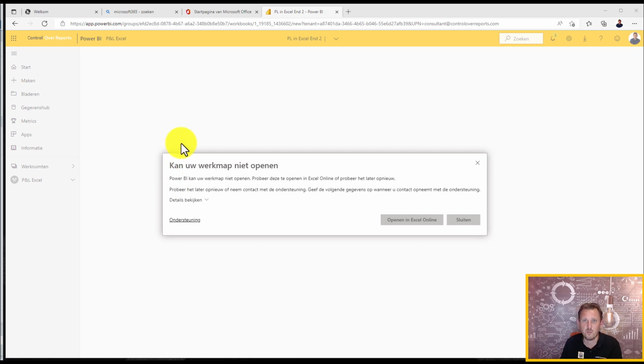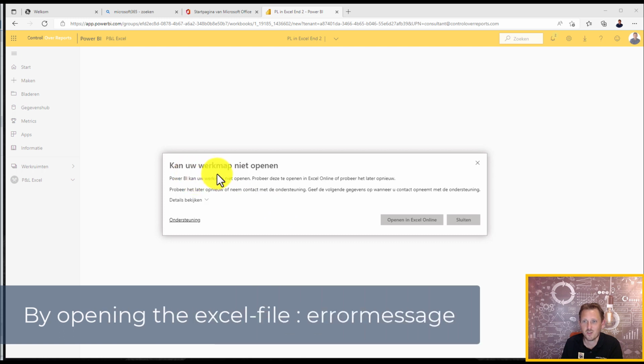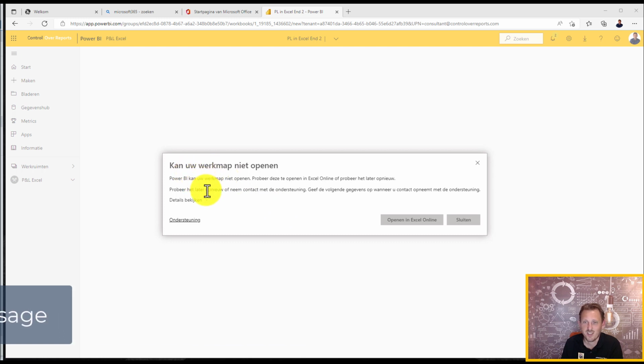So after a minute or so, the Pro Plus user gets the screen. I cannot open the folder. Yeah, so we have to give them permission on our OneDrive. So that's the next thing we're gonna do.